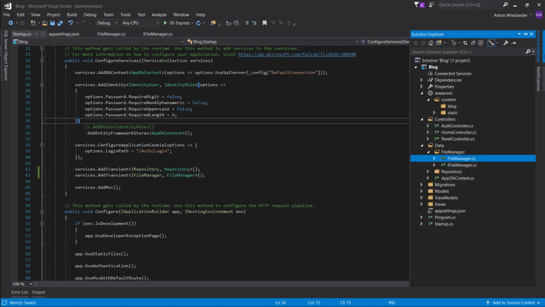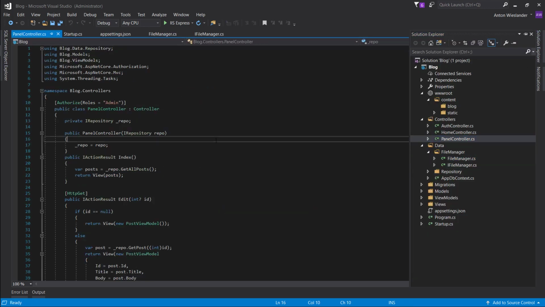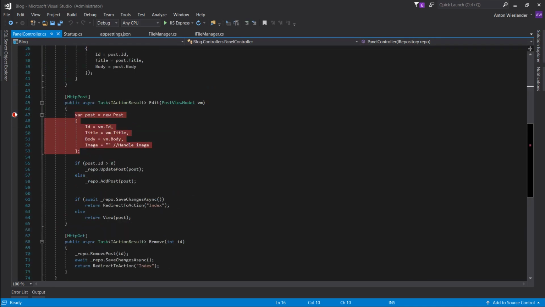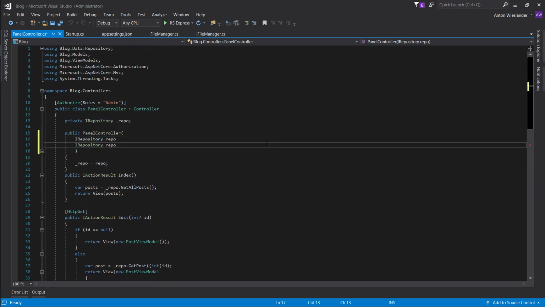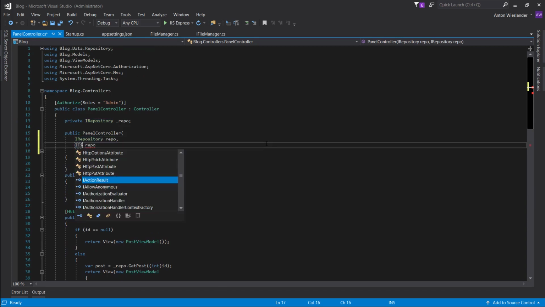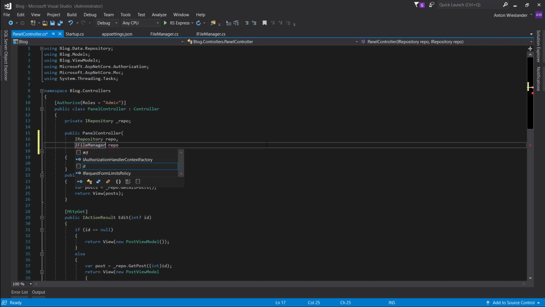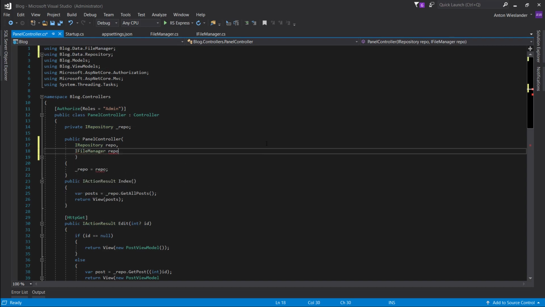So let's go ahead back into our panel controller, and same as we do with the repository, let's copy this. File manager.